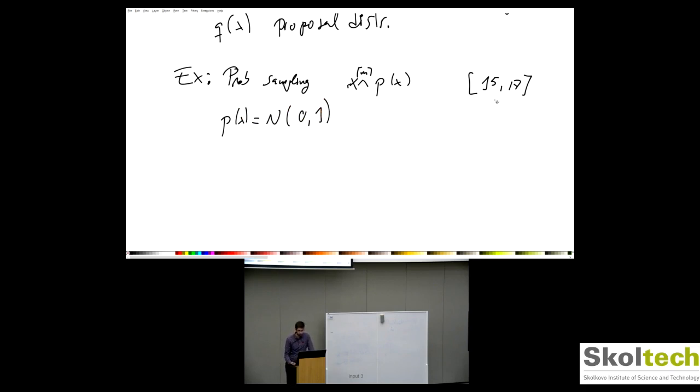And well, you can guess that it's going to be very hard. What we are doing with this indicator function is counting the number of times that we are in this interval, 15 to 17, right? So you go to your Python random number generator, you start sampling, and after some millions of samples, you get tired because you don't get any match here. So why is that?